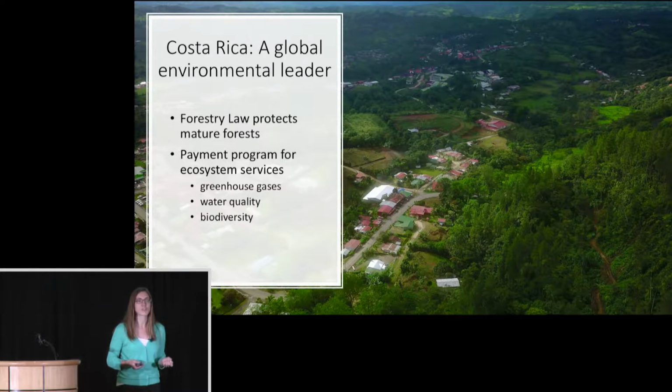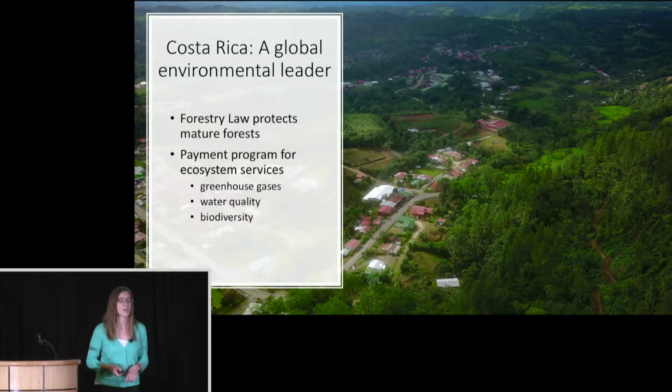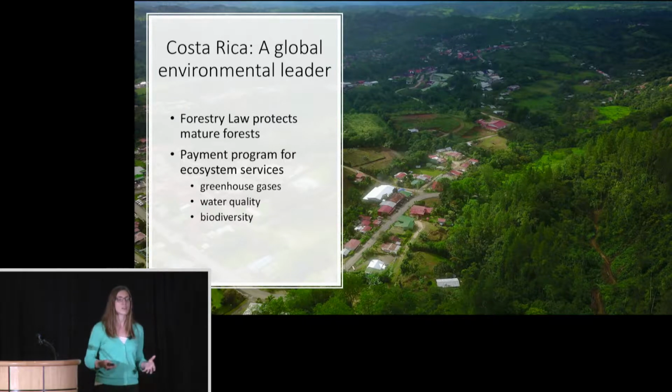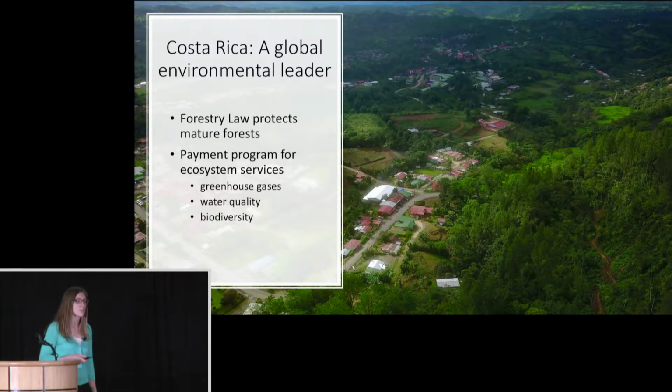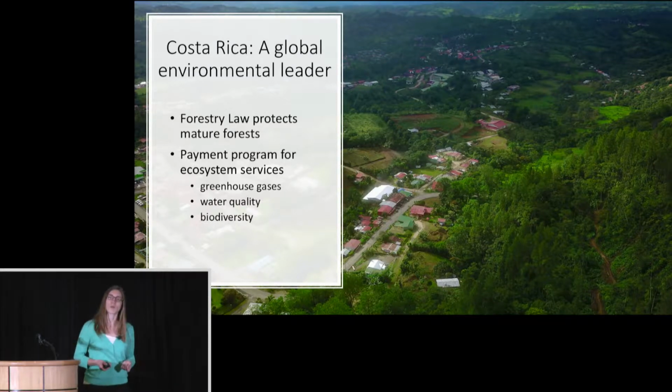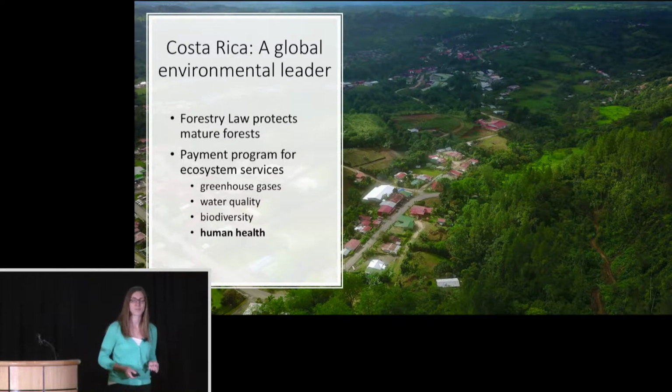But even these types of land use changes might impact mosquito-borne disease. And as a global leader in sustainability, this is a really great country for us to connect this type of work directly to policy. They've been leaders in pioneering new frameworks for environmental protection, including paying landowners. This is the program Gretchen mentioned earlier. They pay landowners for the ecosystem services provided by uncleared forest on their lands. And these services might include mitigation of greenhouse gases, regulation of water quality, protection of biodiversity, and a lesser known but potentially important service might be protection of human health.